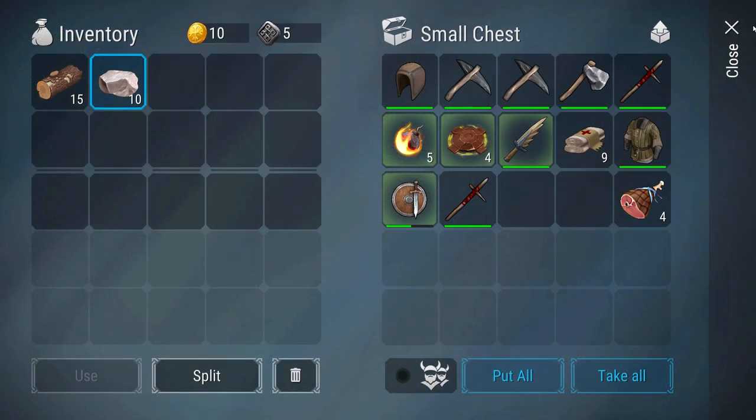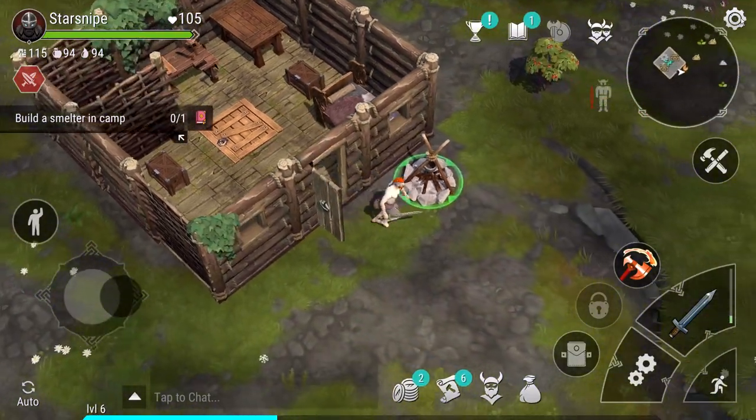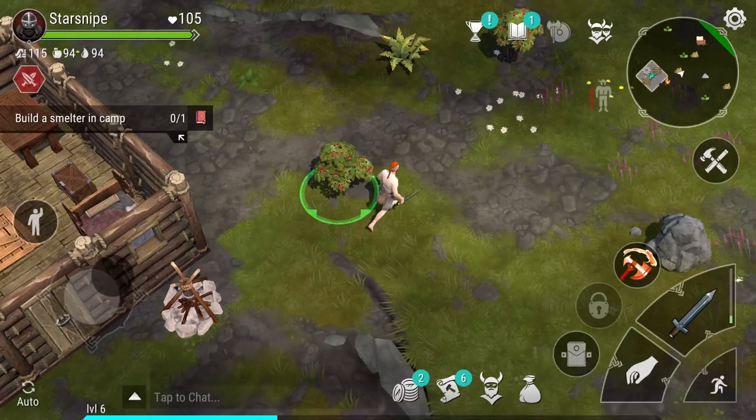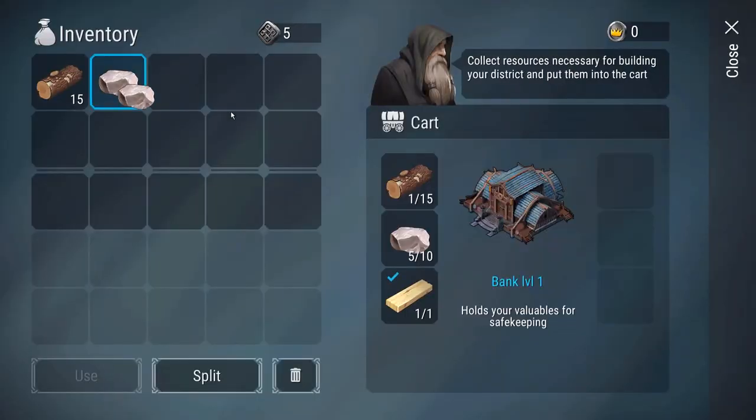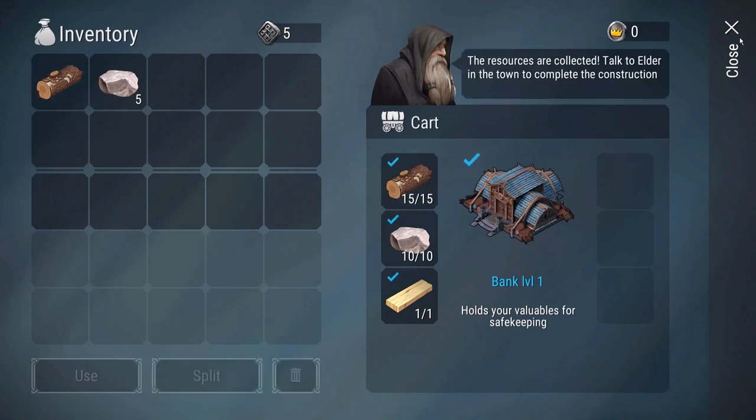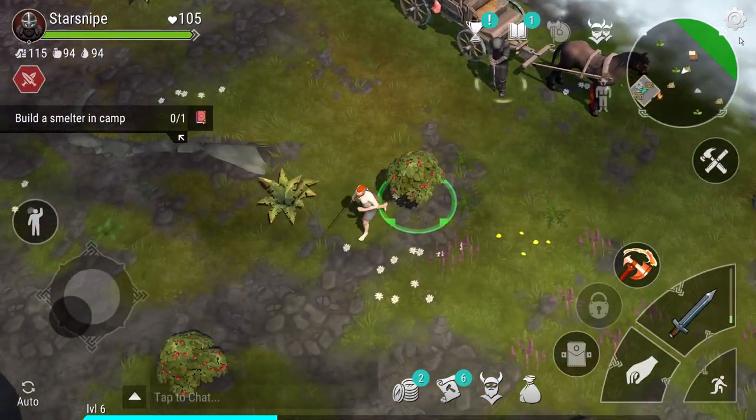And we do also have a little bit of stone and a little bit of wood, so I'll take this opportunity to go and fill up that cart. So when we make our way back to the district, it will have some more levels to go. Hard to go wrong with that. Those two things are very good.